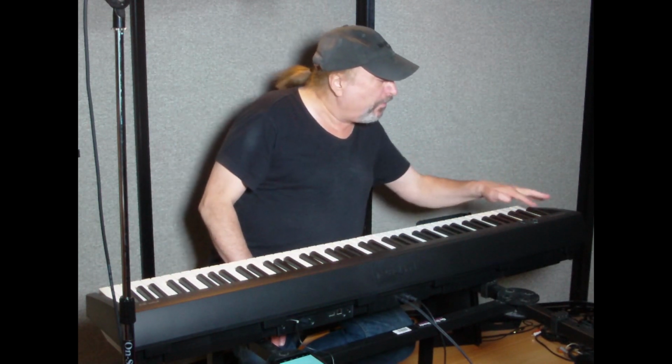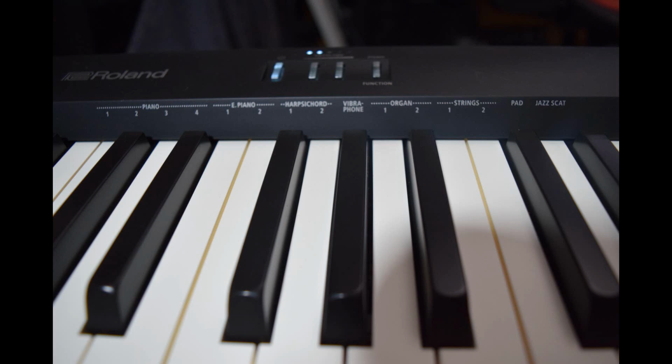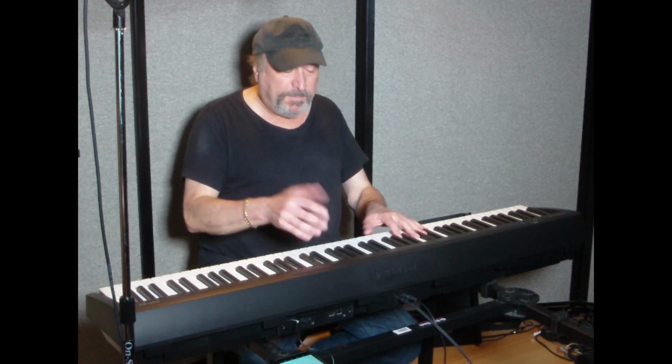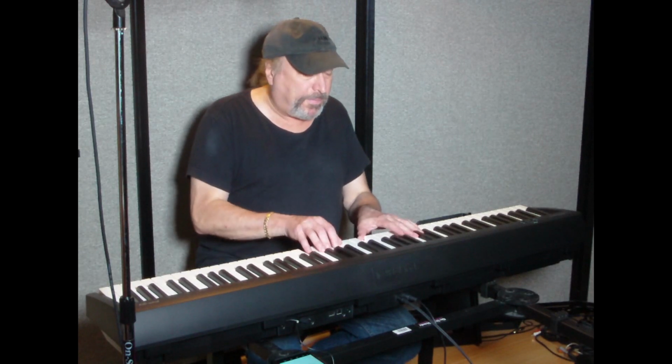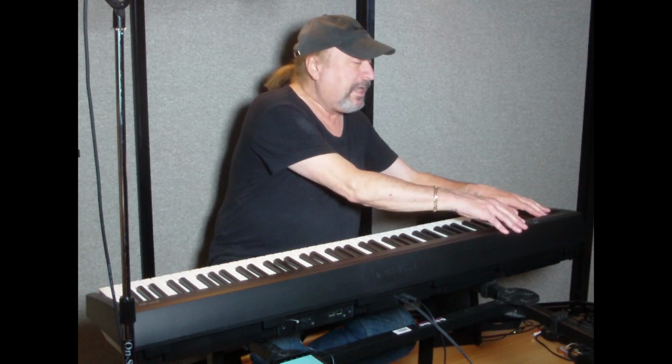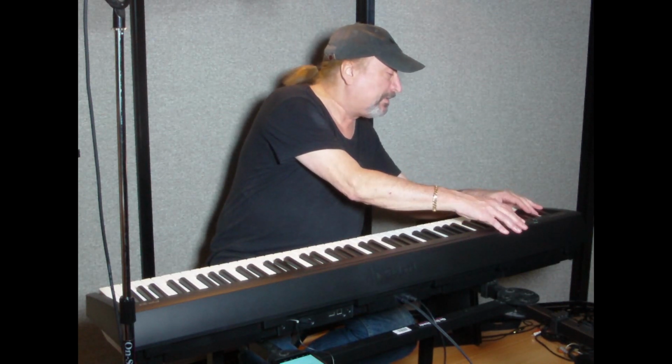So right here we can see we have 4 different pianos, and 2 different electric pianos, and then 2 different harpsichords, and then a vibraphone, 2 different organs, 2 strings, a pad, and a jazz scat. 15 instruments total. Okay, so the first one, piano. Now let's change it to the second piano and see how that's different.